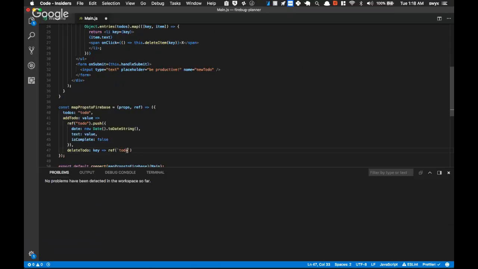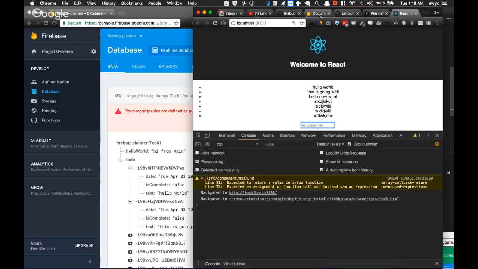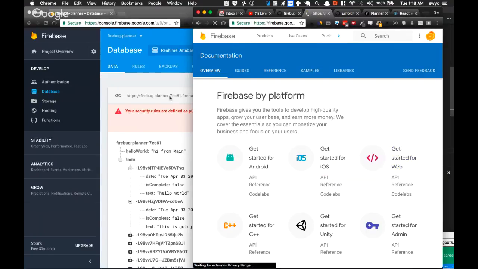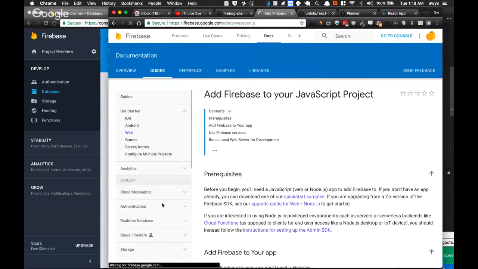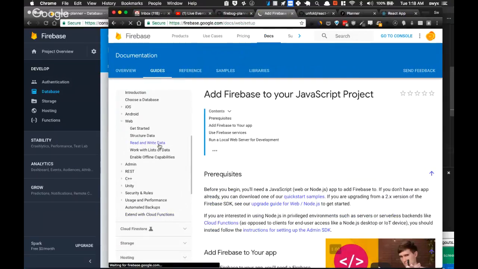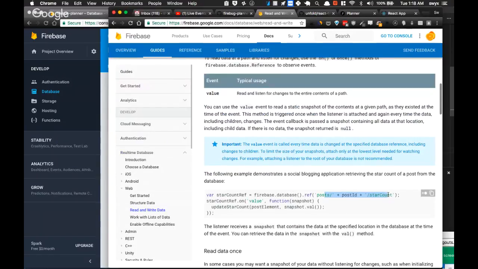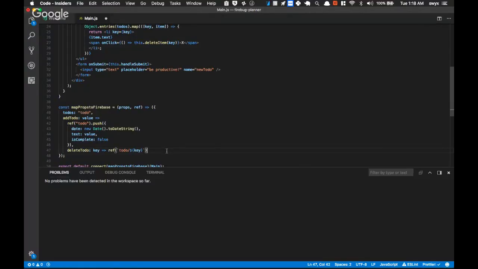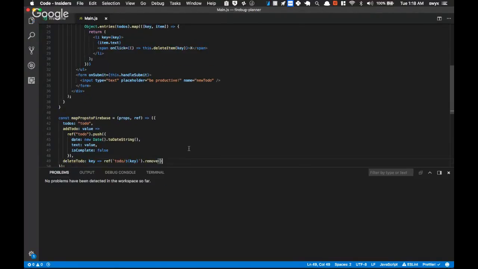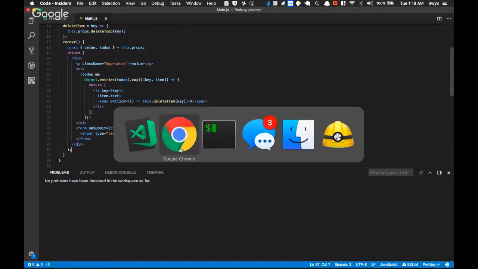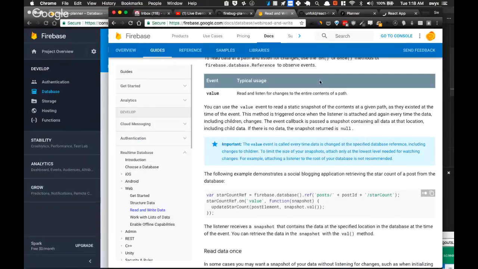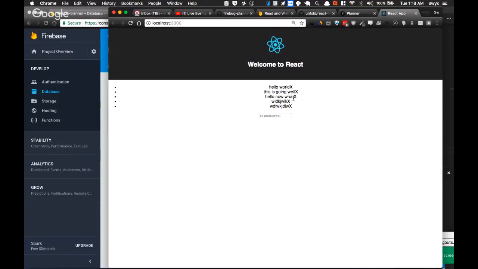So Firebase has this thing of addresses of the object. If you want to, you can read more inside the docs. Just go here and then go real-time database and then read and write data. And that's where you'll find how to reference different levels of things. But my objective is to make the most of your time, so I'm not going to explain that any further than I already did. Okay, so now I have X's everywhere, and when I click on them, things go away. So that's it. That's a to-do list.